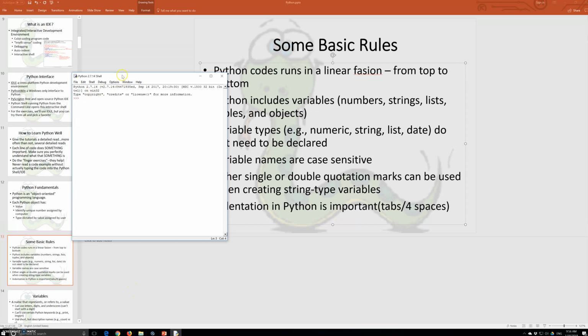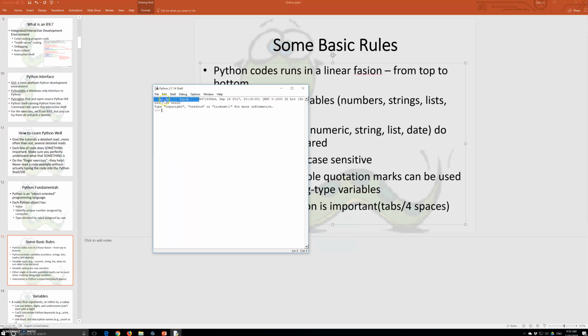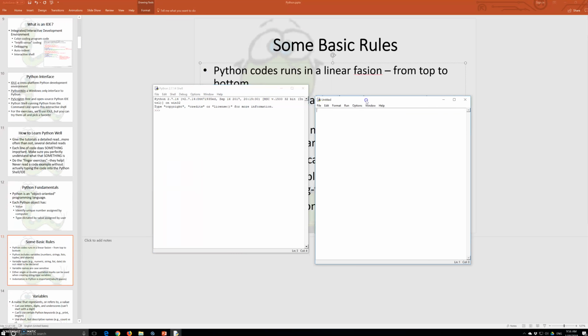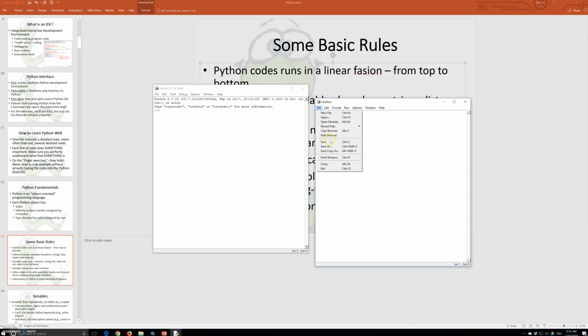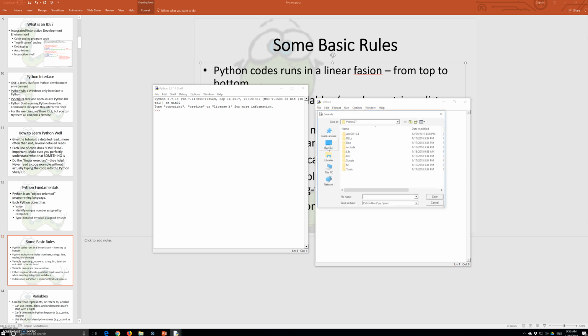I'm going to File, a new one, then File, Save As. I'm going to save it on my desktop in an ArcGIS Python folder, say tutorial, and I would just save it as tutorial 1 and click save.